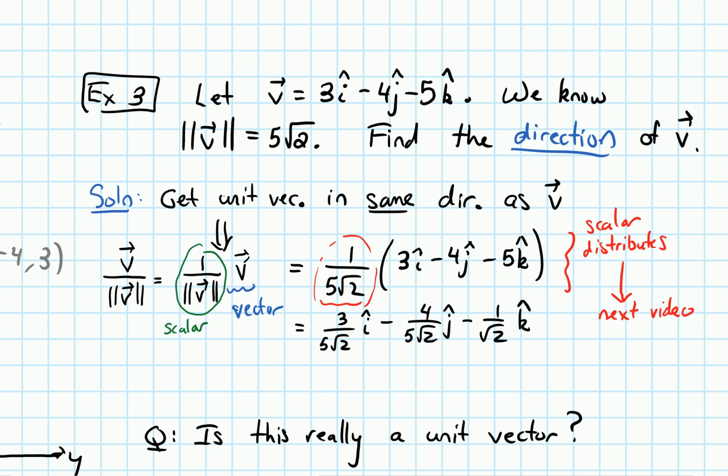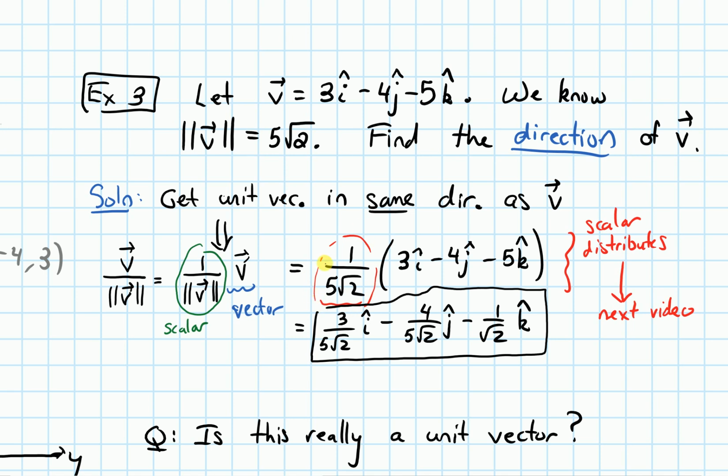Okay, and that actually is a unit vector now, and it's going to be in the same direction as the original vector. I think it's easier to see that this is in the same direction as the original vector because all we've done is take the original vector and multiply it by a scalar, and we saw in a previous video that when you multiply a vector by a scalar, it either stretches it out, or shrinks it, or if you multiply by a negative, it will put it in the opposite direction. But overall, it preserves that direction.